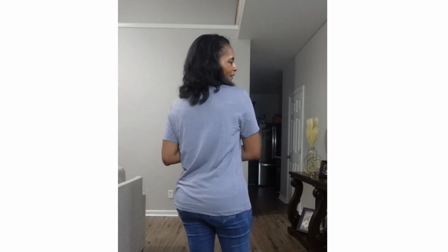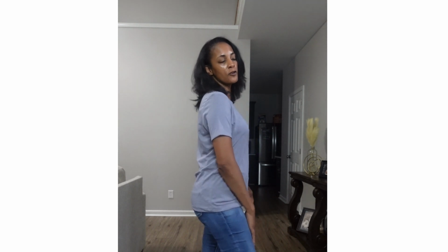Let me know down in the comments below which one you like better. Do you like a more relaxed fit for your shirts, for women's, for your clothing brand, or do you like the more tailored look? That silhouette shape, the one that hugs your curves. Some people carry both, but some people only have one type of look for their clothing brand. So you definitely have to choose which one you like best. Do you like crew necks? Do you like V-necks? Do you like loose? Do you like unisex? Or do you like the women's tailored cut look?